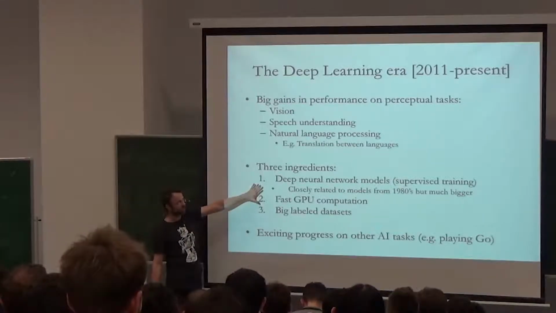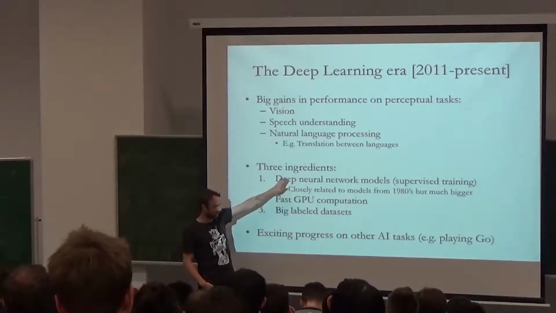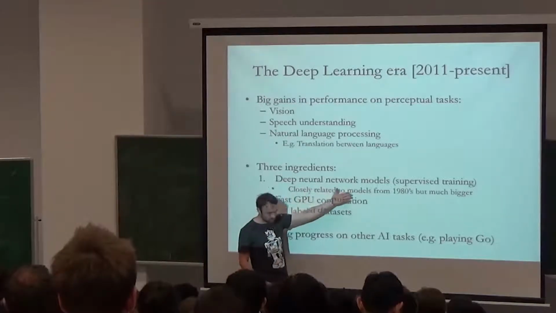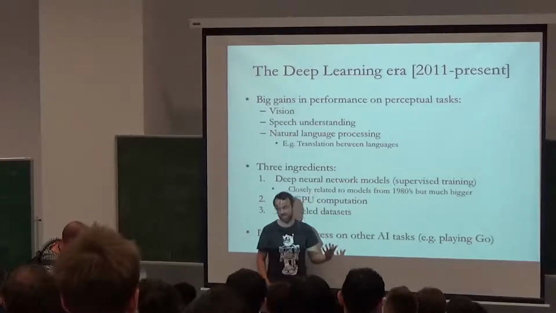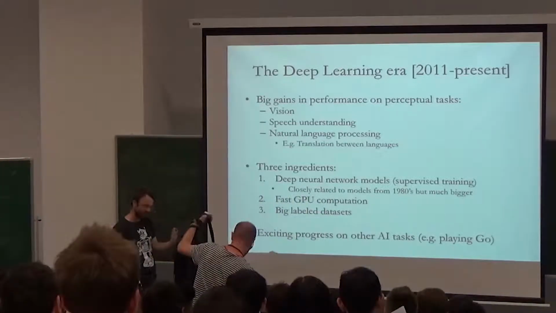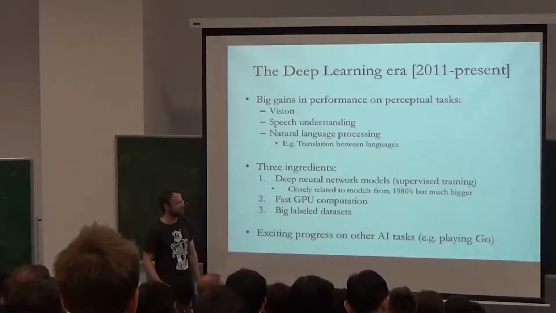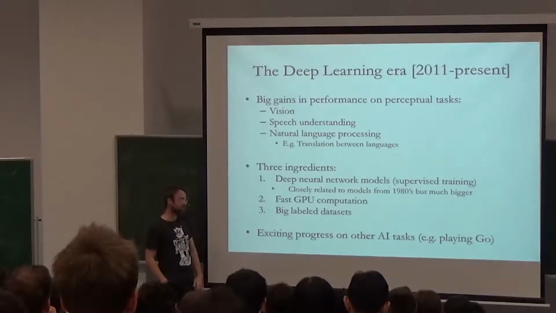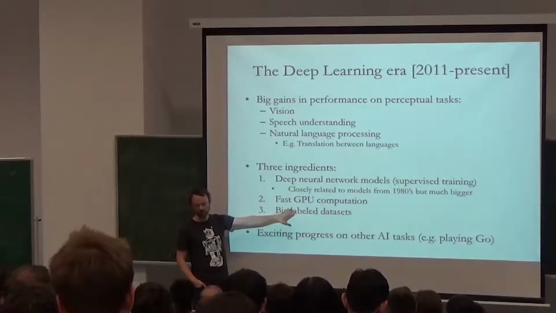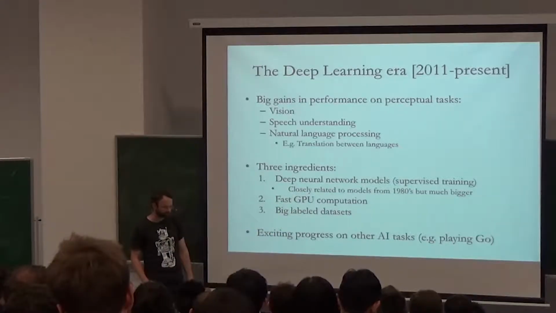So the three ingredients that made things a big success were, first, these very deep models that we're going to look at. What I think is surprising is that they're in many ways more or less the same models we had back in the mid-80s, just bigger. And they can be bigger because now we have fast GPUs to implement them on. The third thing, which has also been very important, is that we have pretty large labeled data sets available on a scale we just didn't have before.